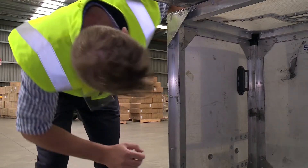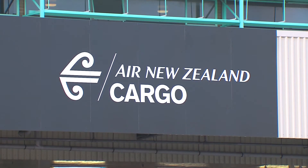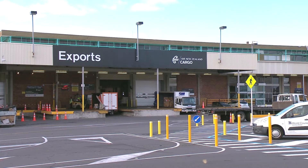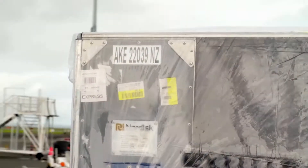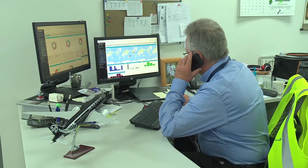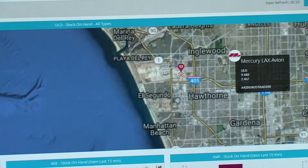The technology works by tracking the shipment from when it arrives — either already built up or built up in our warehouses here. From that point on, we know what container we're putting the customer's shipments into. We then see it as it progresses out of our warehouses onto the ramp, and when the shipment arrives at its destination port, we see that straight away.